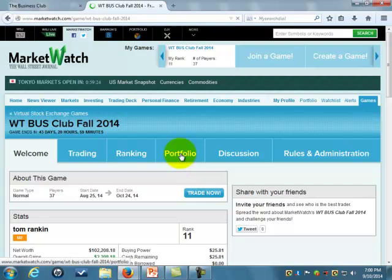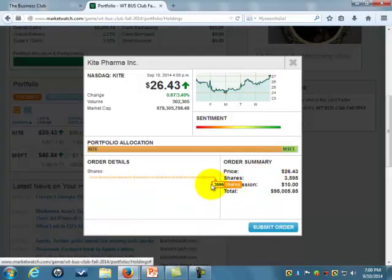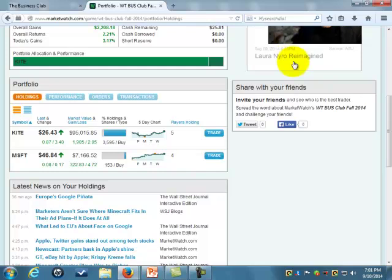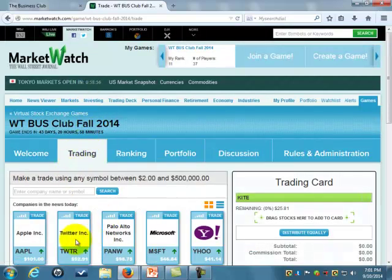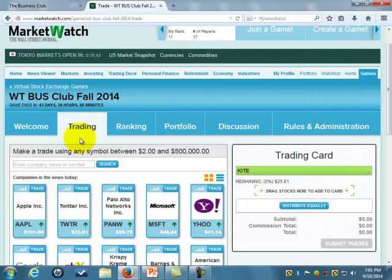We're going back to our game. We go back to the portfolio. Let's say it looks good, but I want to sell this — so I just hit trade, and then I would move my arrow and reduce the number of shares. I might want to reduce it back to zero, that would sell them all, and just hit submit order. I'm choosing not to do that. I could sell this, or if I wanted to buy, I could go up here to trading, enter a symbol, or pull Twitter over and slide the bar to say how many shares I want to buy, as long as I didn't run out of money. Hopefully that helps you know how to learn more about the stocks you have and other stocks — trade, buy, and sell, and have fun with this. If there are any questions, I hope this helps. Let me know. Thanks.